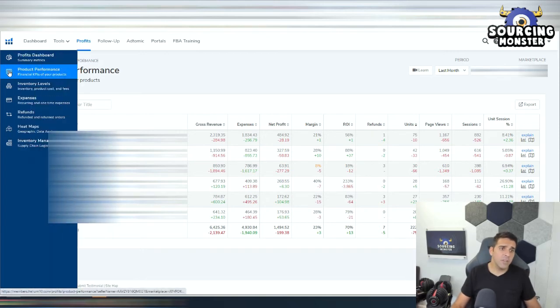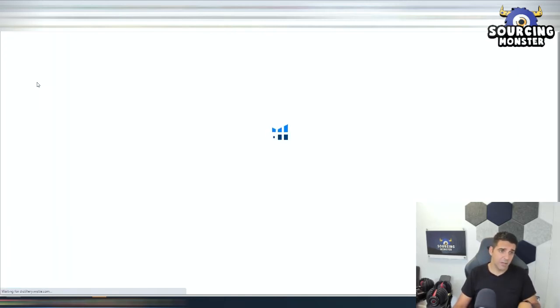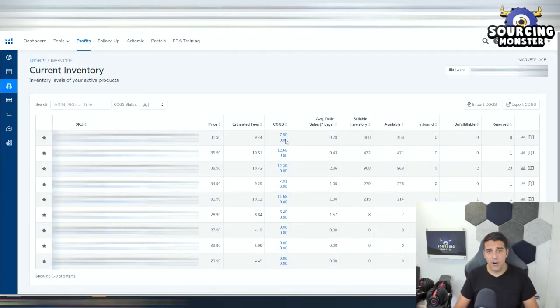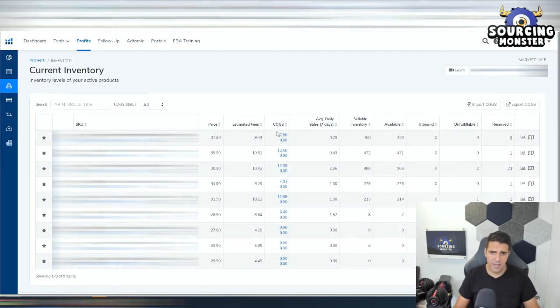Okay, now how you do it? You go to the product performance, and inside the product performance, I'm sorry, this will be under inventory level, and I'm gonna jump here and come back to the product performance later on. But inside there, you would have a column with the COGS. So those that are not plugged in, you can click, and then you can include the product cost. In my case, I usually just update the product cost total, which includes already the shipping cost. But if you prefer, you can have the product cost and the shipping per unit separately, for example, and then it will update it.